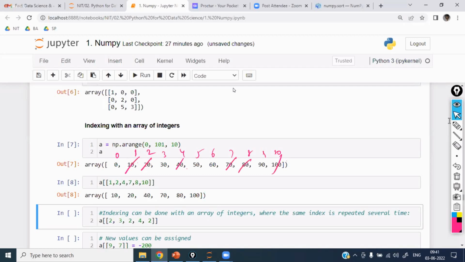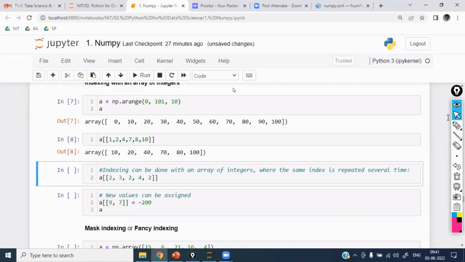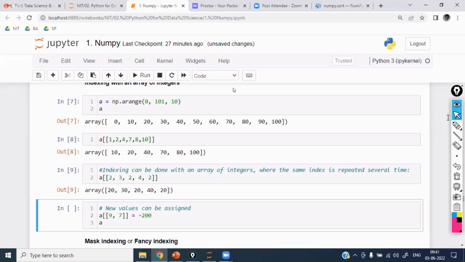That is the reason I told you numpy is a combination of list and for loop. Backend code is for loop only. Every backend is for loop only. If I want values to be repeated, for example, first I take index 2, again 3, again 2, 4, again 2, whichever you want, it is going to give. Whichever list of index positions you have given, those index positions' values it is going to give.